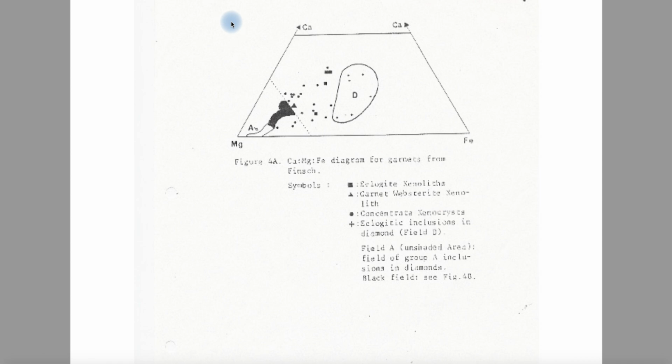Then let us just check if we have a figure 4b. Here we have figure 4b. We have the whole diagram again with all this concentration of the garnets. And here we have the shaded field of diamond inclusion defined by published analysis from Lawless in 1974, and that is this field. That is the chemistry, the variation in chemical composition of diamonds from diamond-bearing kimberlites.